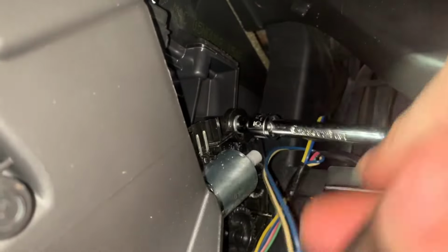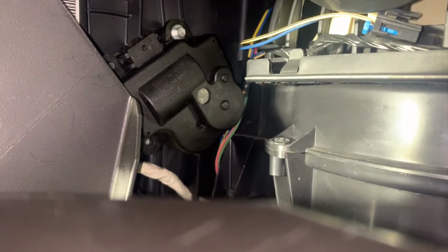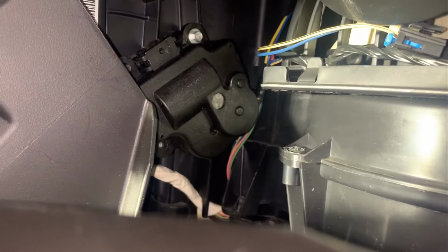Install the mounting screws to secure the actuator housing. Reinstall the gear so the worm gear will keep the door locked in the desired position. Out of the way, wires! And snap the cover back onto the actuator housing. Then, leave the actuator unplugged so it won't tick. Now the vent is locked in the desired position with no annoying ticking. This can be a workaround if the circumstances are correct for you.